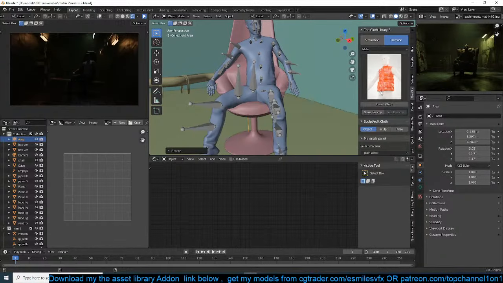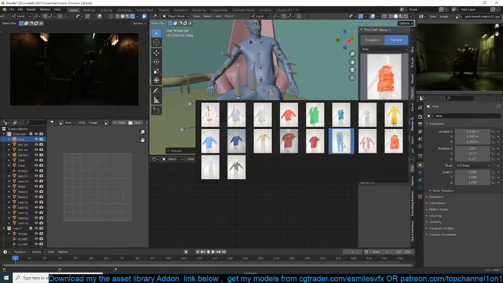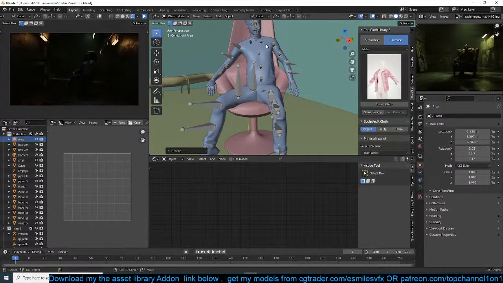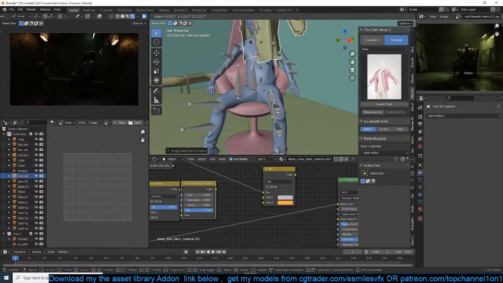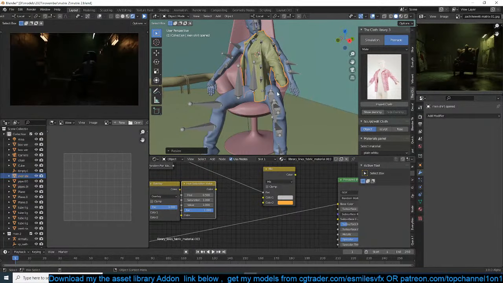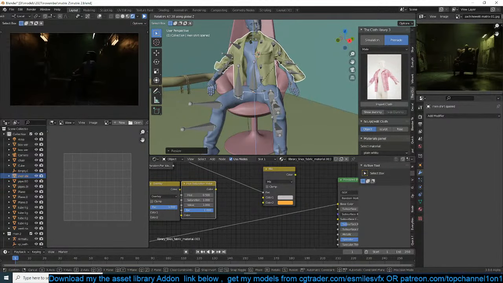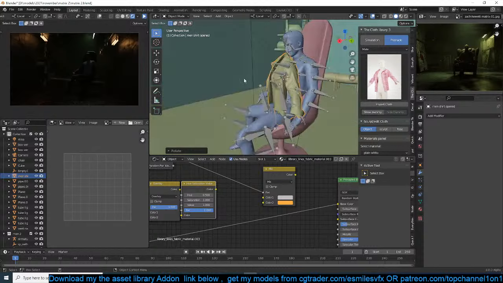I have this jacket here. It doesn't have hands. Adding this cloth would be much easier if I had not posed him already. But let's see if I can dress him up without losing my rig. I think I can.